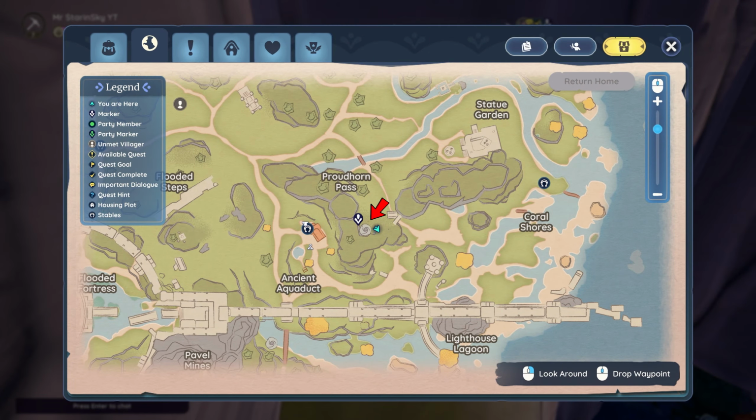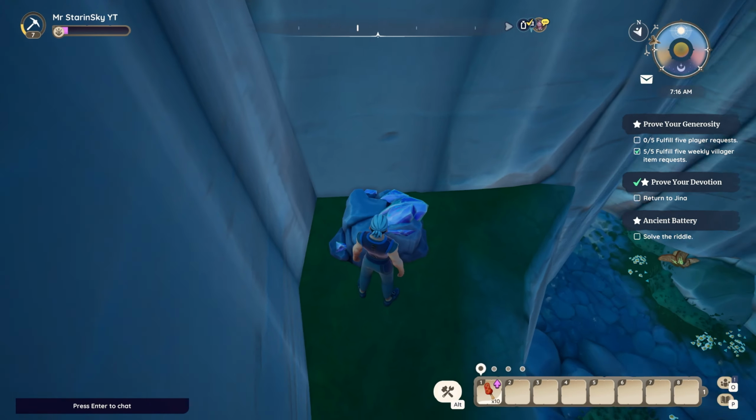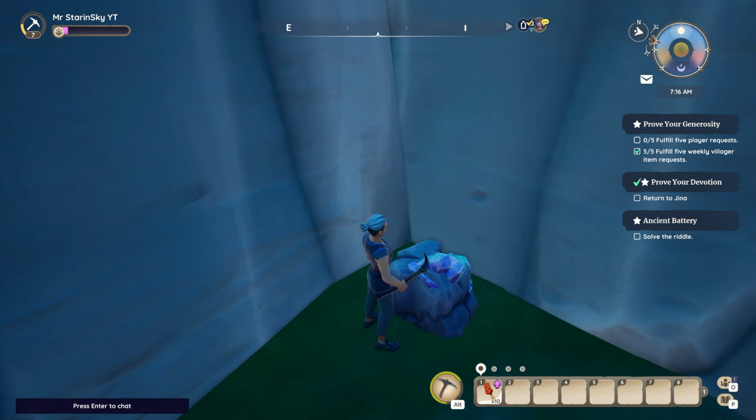Alright, so once you make it to this area, basically just put a marker on your map on this little circle, and then when you get there, there are 4 places in this area, 4 particular exact nodes that have a chance to become Palium nodes. So let me tell you exactly how this works.